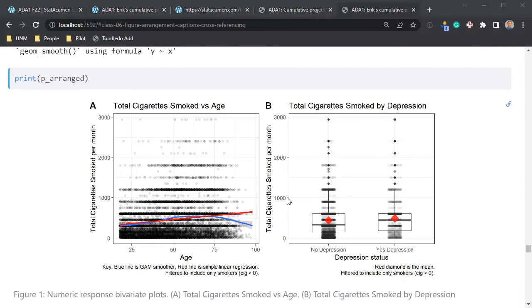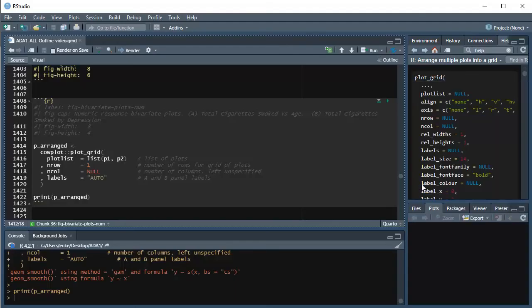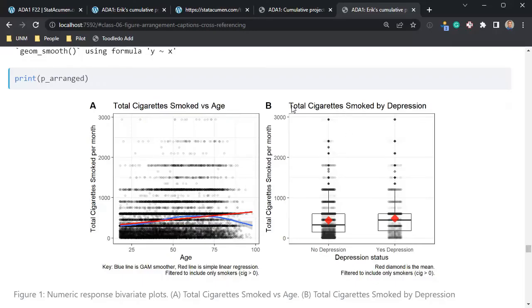So let me show you how to use that relative figure width that we saw in the help file over here. Relative widths, I'm going to grab that and put it here as an argument. So we've got two figures, and let's take a look at it one more time. The title is wide. If we make it narrower, it's going to make the title run off. But if we make the whole figure a little bit wider, then we create more space for the one on the left. So let's just try this.